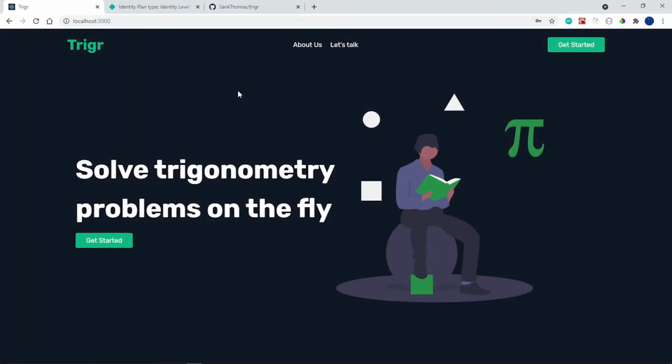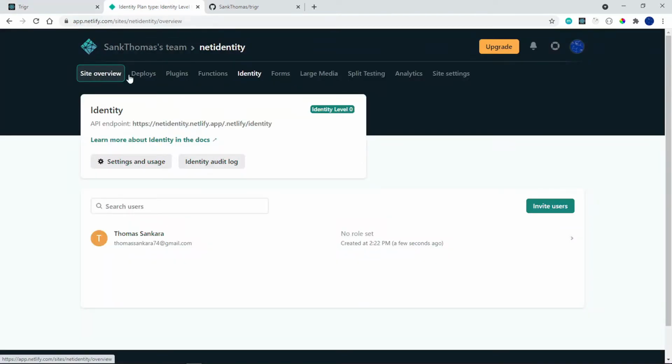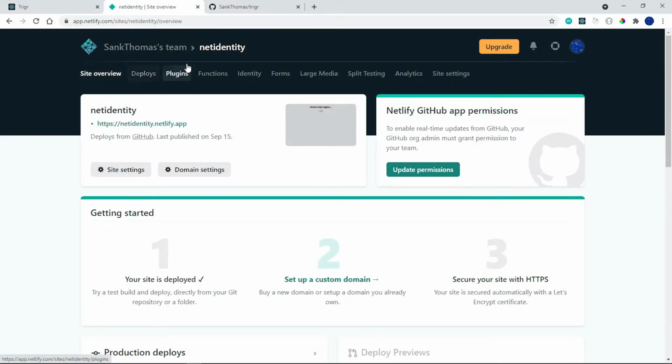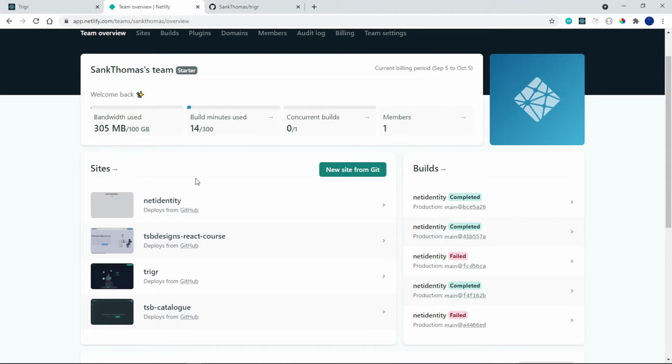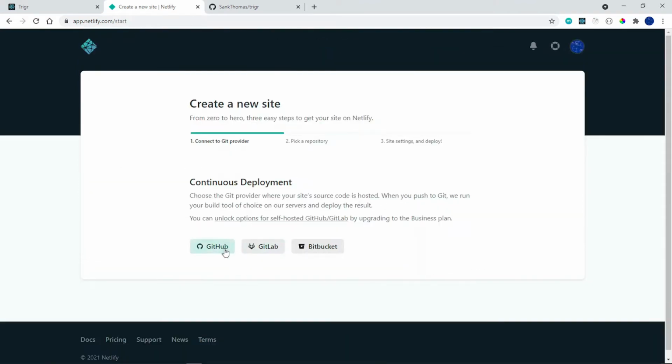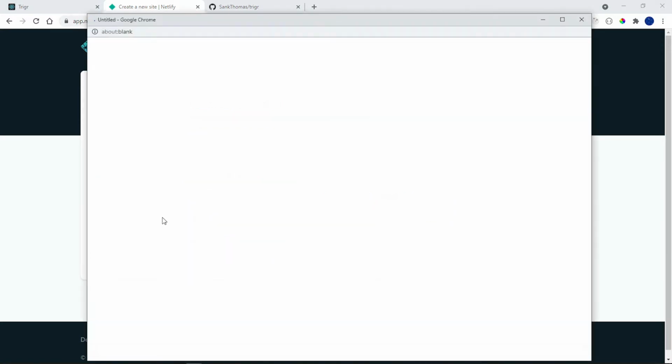And then one thing that I should mention is that you should go ahead and deploy your website. If you have not done so, you should deploy your website to Netlify, because we're using the Netlify identity service. What you can do is go into netlify.com, log in or sign up, and then say new site from Git, and then choose your Git provider that you're hosting your source code on. Mine is GitHub, so I can just select GitHub.